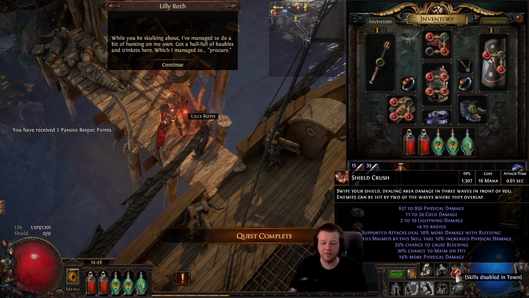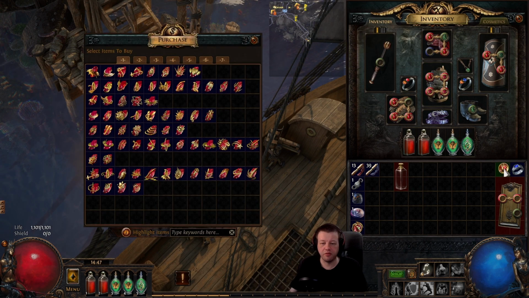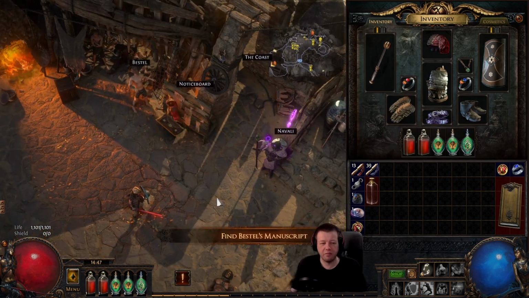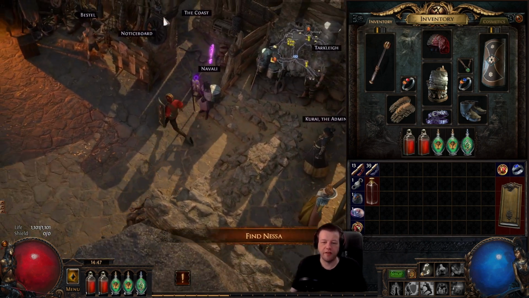Now, I don't know if we can use this or not, so let's try it out in the next area. Main support. Let's place. Now, if your resists aren't capped like mine, then you might want to get purity of one of the elements to try and just fill that last gap.